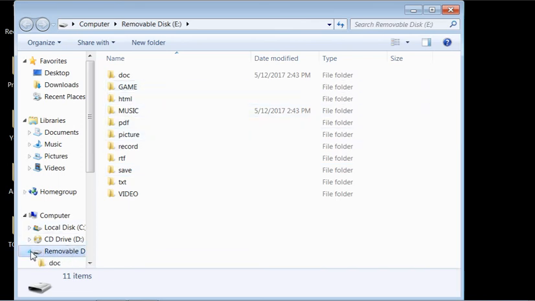As you can see, we have the removable disk E here, which is the PAP K3 Plus, and you have access to all the file systems. So we have successfully uninstalled, reinstalled, and now we are back rolling into putting games, movies, and whatever else, pictures, that you want to put onto this device.